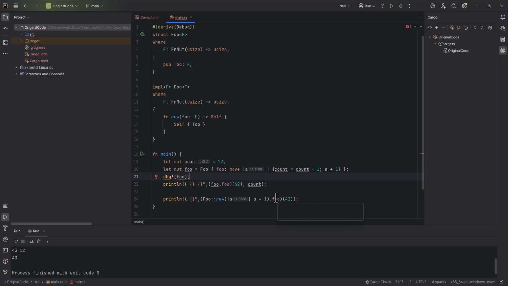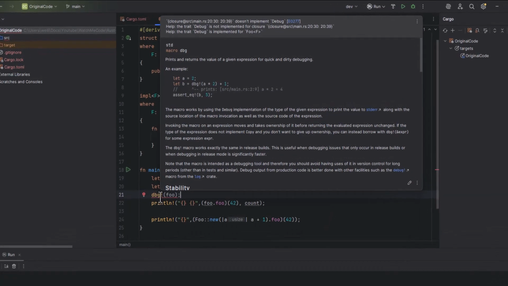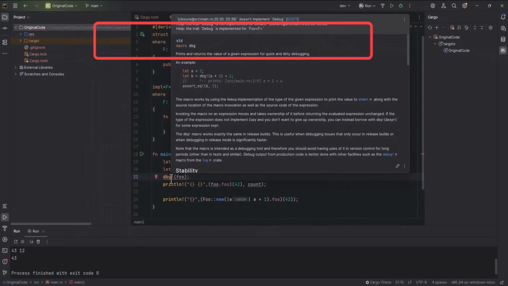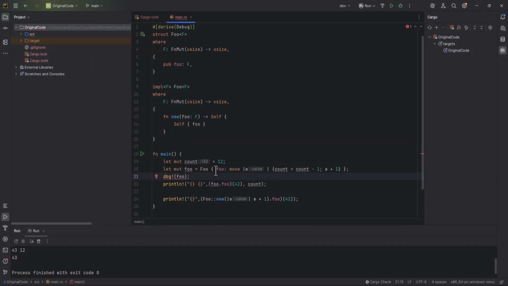And the error in this is going to explain something for us. So this says closure, yada, yada, yada, main line numbers doesn't implement debug. That's a really important thing. The type of the thing we're passing into foo is unique to that closure.